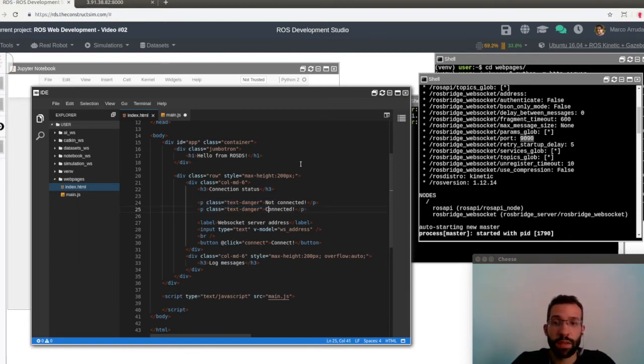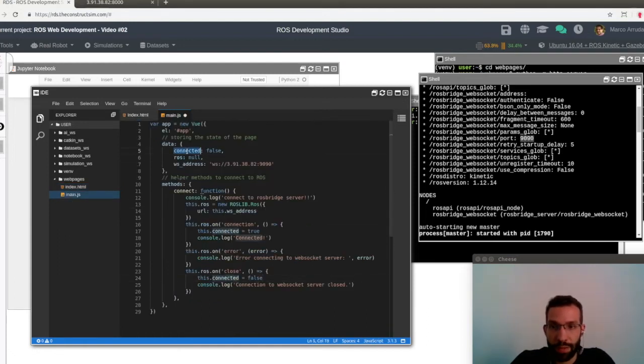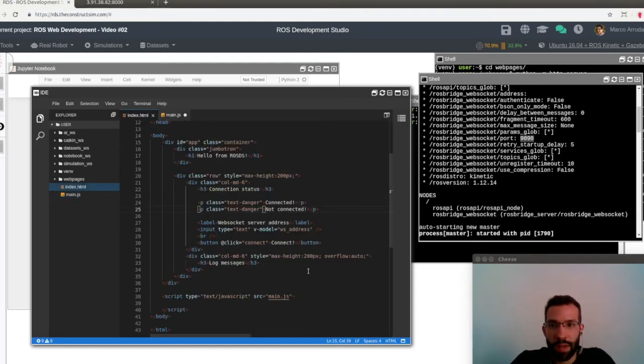If you just reload the page right now, you're gonna have both messages being shown. So this is the moment that we have to use some magic attributes from Vue.js again. And how can we do this? I want to switch between those two messages depending on the value of the attribute connected from my data state of the page. So there is a very nice way to do this, and it goes like that.